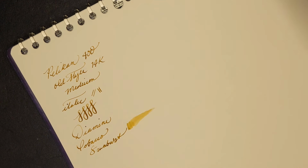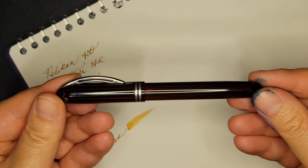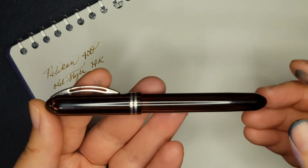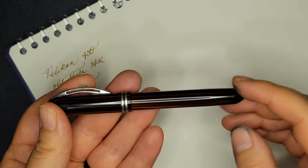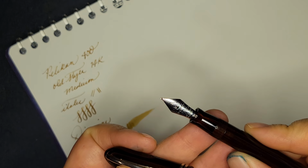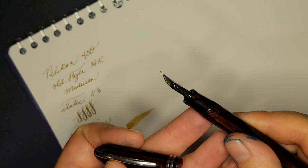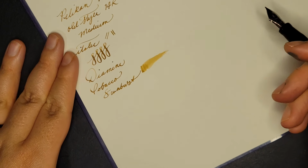All right, number two, a pocket pen. And for this, I am selecting my Visconti Viscontina. It's a lovely, very compact pocket-sized pen. This is red Arco celluloid, and it has a medium 14 karat gold nib that I've actually had custom ground into an architect. So let's take a look at this one.